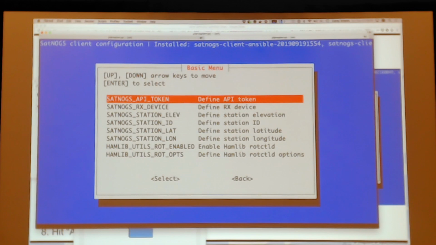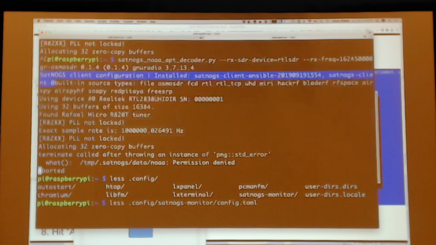And in that basic configuration, there are a few things that you have to fill out to make this functional on the network. I will show you on the network side a little bit later where to get some of this stuff, but the first is going to be an API token. This is going to be specific to your user, and this is your key that links this client with your account. So I'm not going to show you mine, but this is where you would put that in.